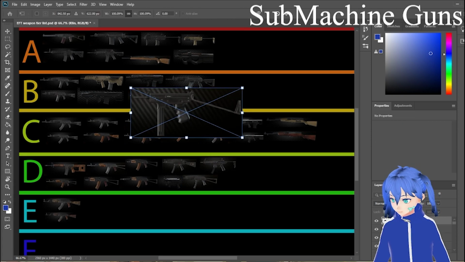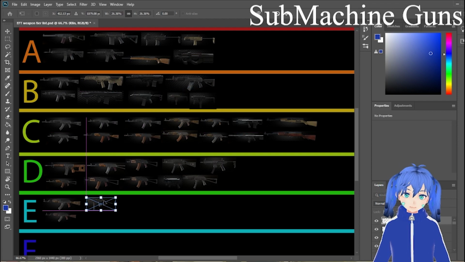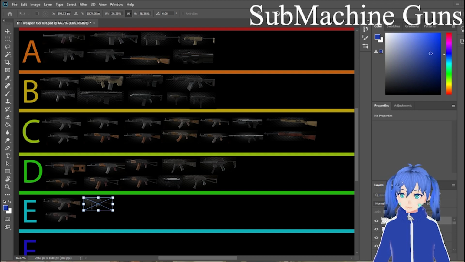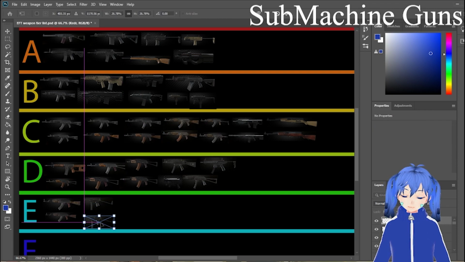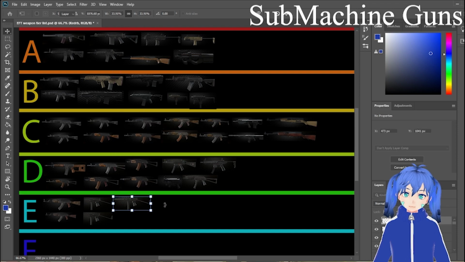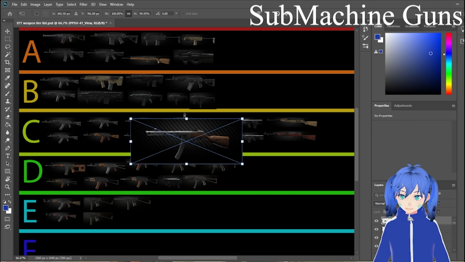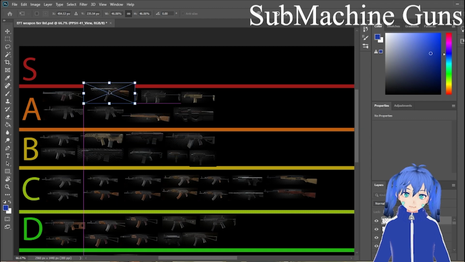Next is PP9 Clean, and this gun is trash tier. Same with the cutter. And the silence cutter. Next is the PPSH, which goes into S tier because it's the best gun in the game.